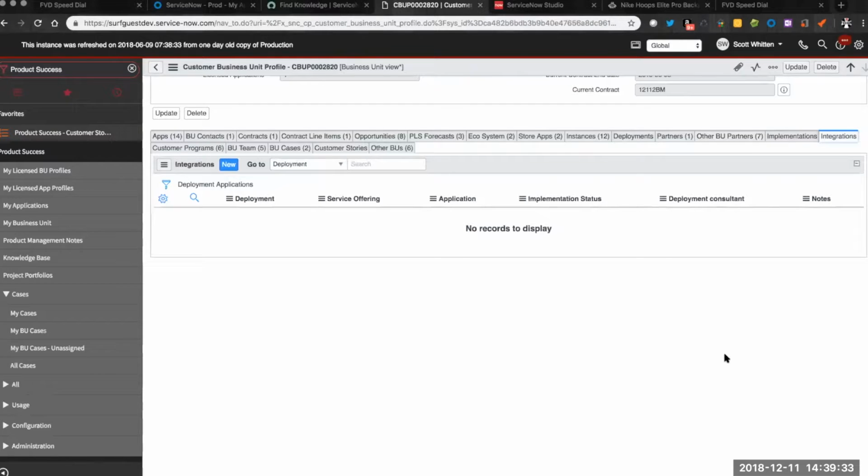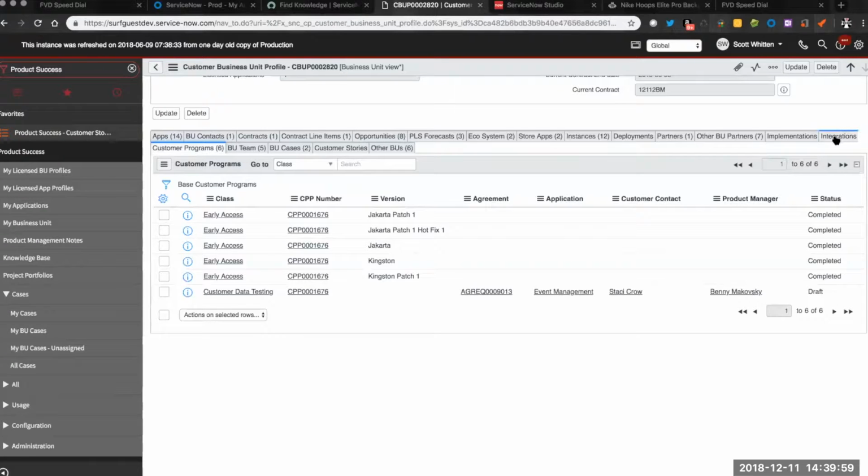Integrations. So it looks like we've got the ability to have integration. So if we need to capture some of that, we can do that, right? Yeah, and in PA we don't integrate directly with very many things, but for everybody else who does, this allows you to say that my BU is integrating from incident into Jira, from SAP into ITSM. So as we go through, you're able to associate those things. It comes in from deployments as well, but if you know something's going on, again, we can start tagging that and cataloging those to know what's going on.